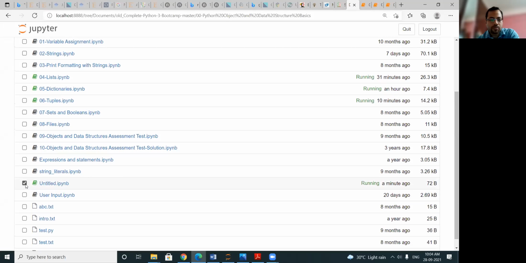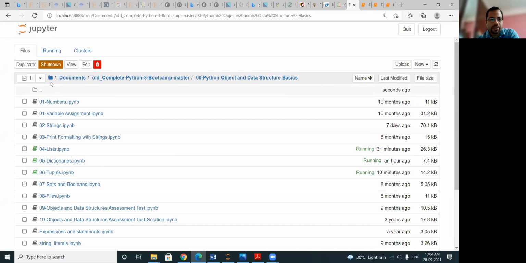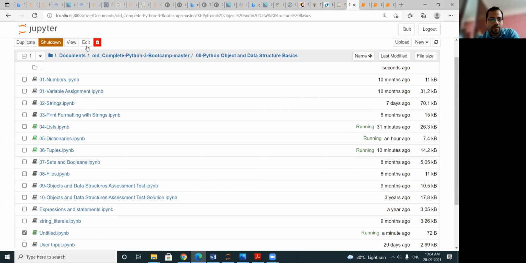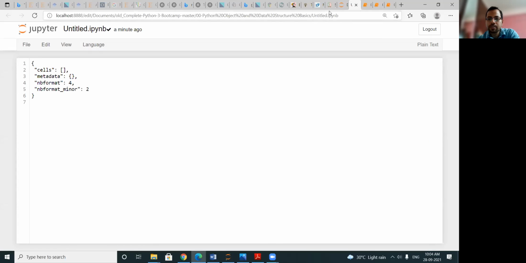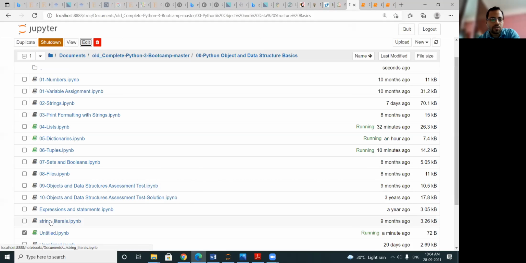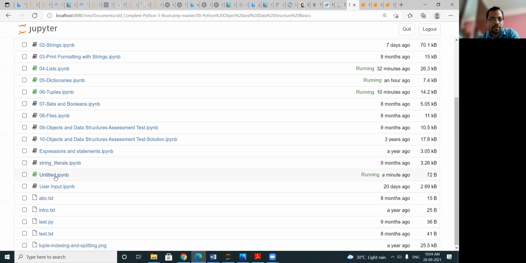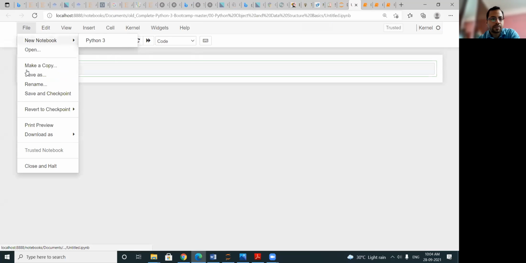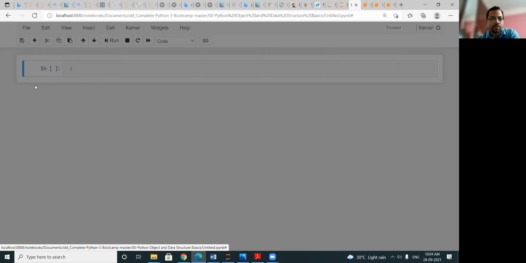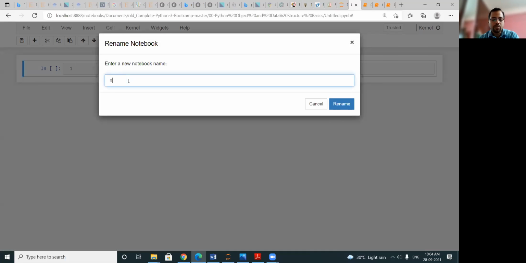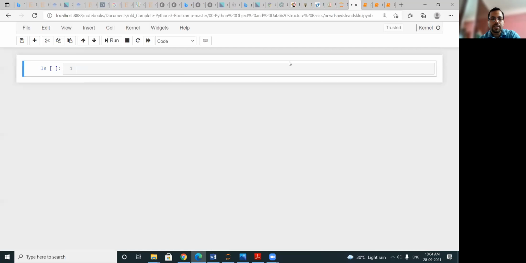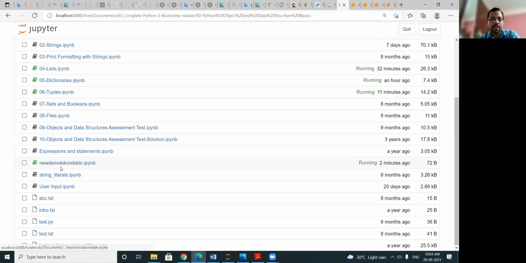So you click on this checkbox, and you go back to your untitled file, and here is the option rename. Now you change your new file name also. Now you can go back and check that the file name is changed.